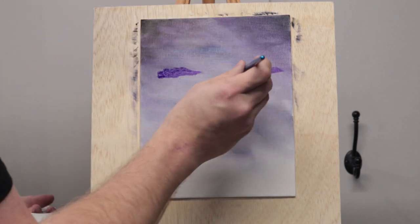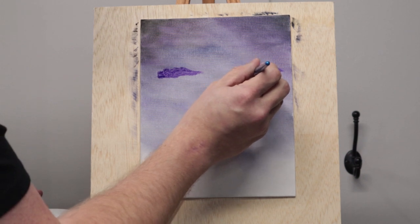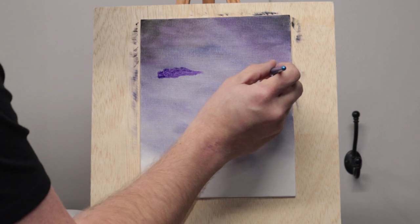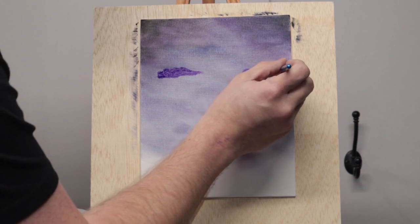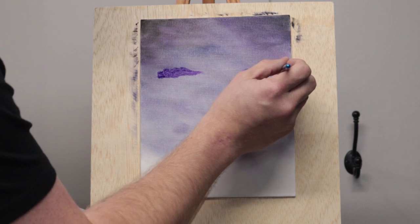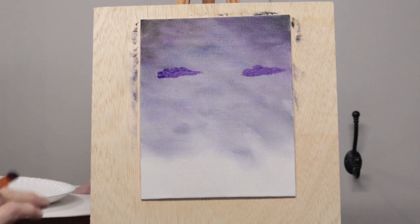Then, again, straight, and we're just gonna dab the bottom. Dab, dab, dab, dab, dab, dab. And we're just gonna kind of flip it over and just kind of make the cloud a little bit wispy, so we don't have just a straight line on the bottom. And you know what, I'm going to touch a couple times on that side, and it trails off into nothing.